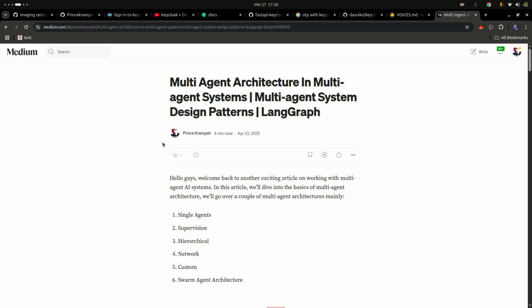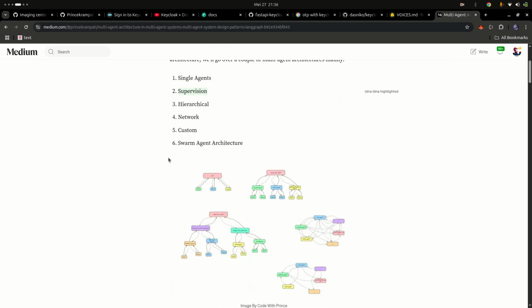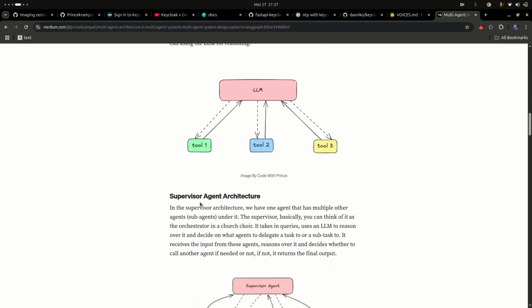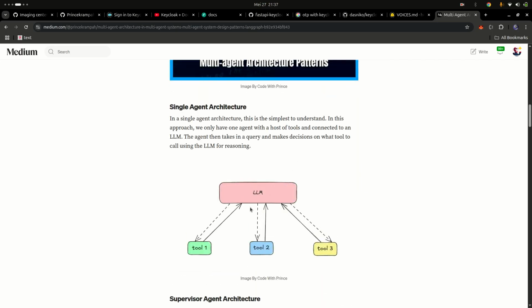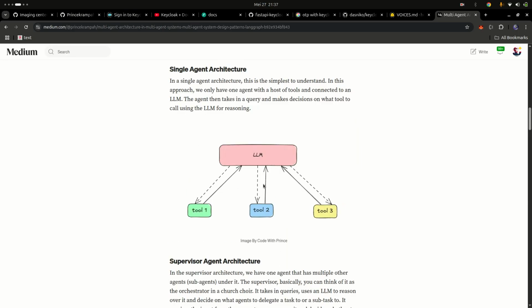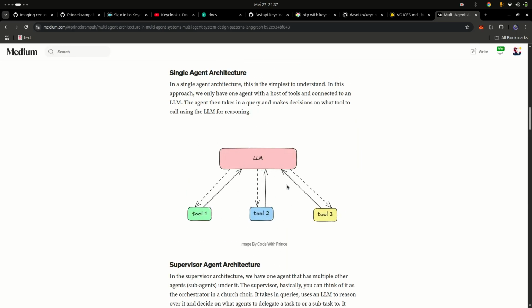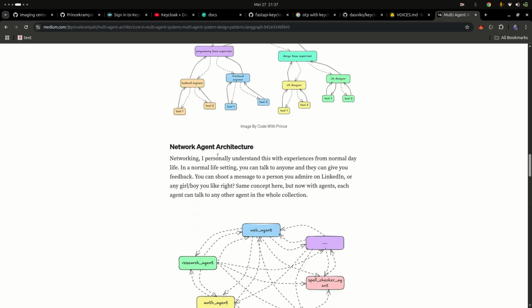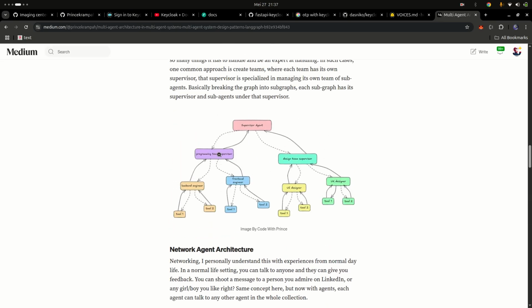If you follow me on Medium, you can find this article. We discuss the different agentic design patterns. You can check them out here if you want to read more. This is basically the supervisor, a single agent architecture. Okay, I thought these were agents, but they're actually tools. If they're tools, then we have the sequential agent architecture. We can also have the supervisor, with multiple agents and the supervisor, where each agent can have tools, and they're all reporting to one. I talk about all these different design patterns, and I also made a video about it as well.